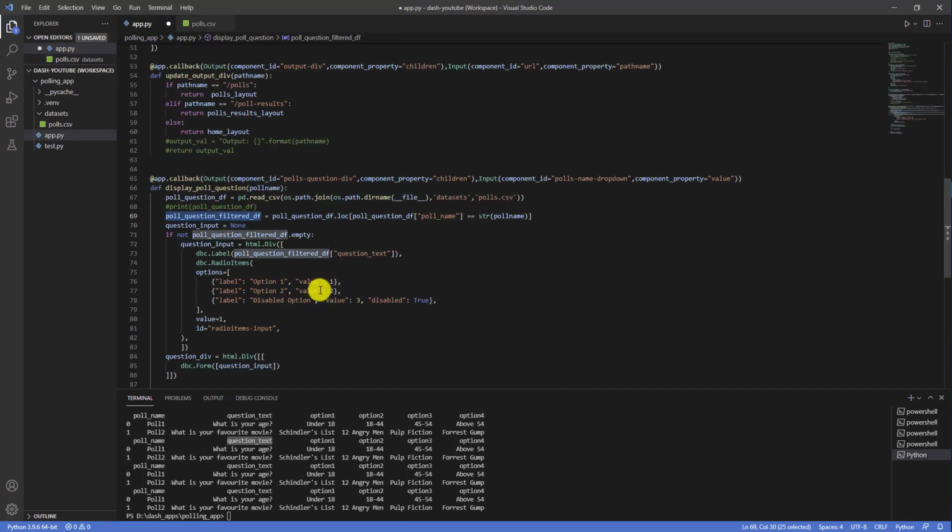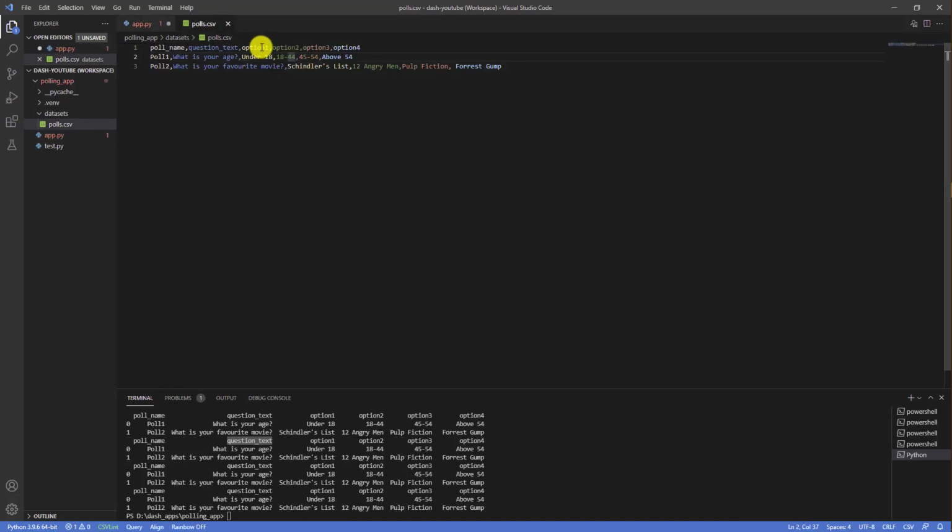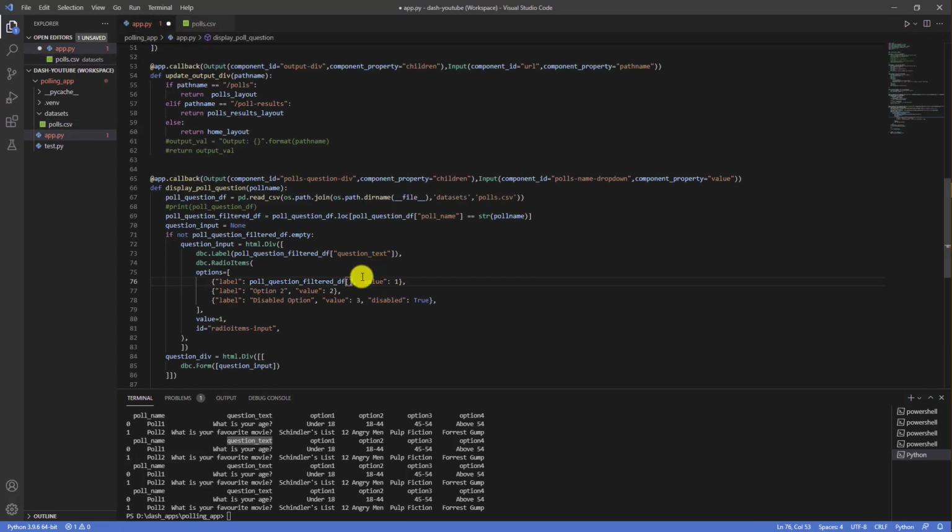Correct. So what I'll do is from here I will remove the option 1 and I'll say data frame. For this data frame I will just take the option 1 column over here. So this is the value of the label over here.